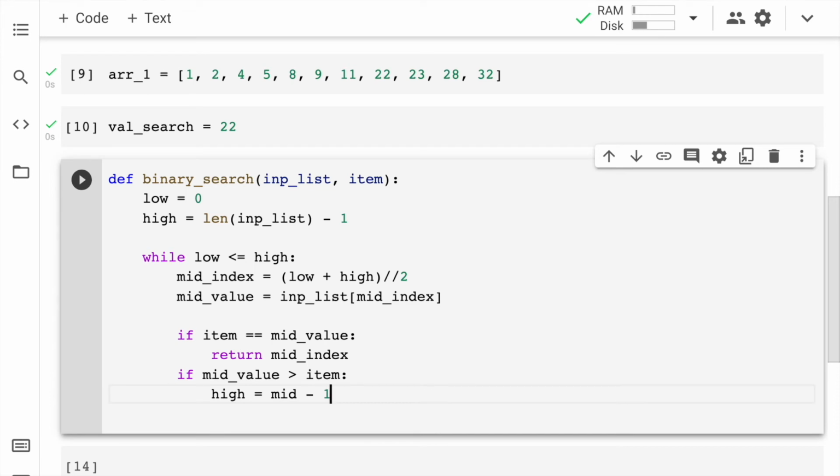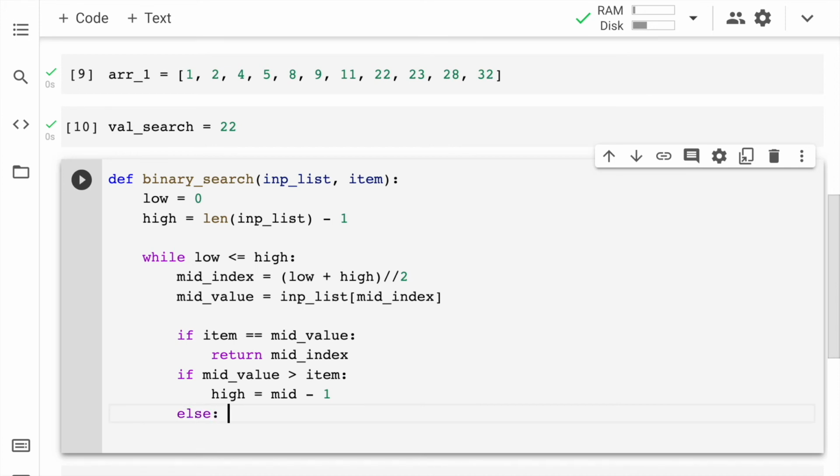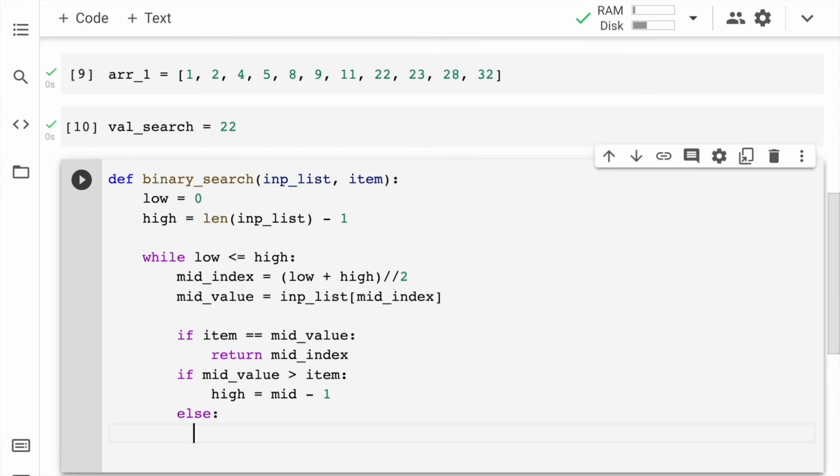If my mid value is greater than the value that I'm searching for, then I have to search in the left hand side of the array and not the right hand side. Otherwise, the other condition is if the item that I'm searching for is greater than the mid value, then my low value should be increased to mid plus 1.